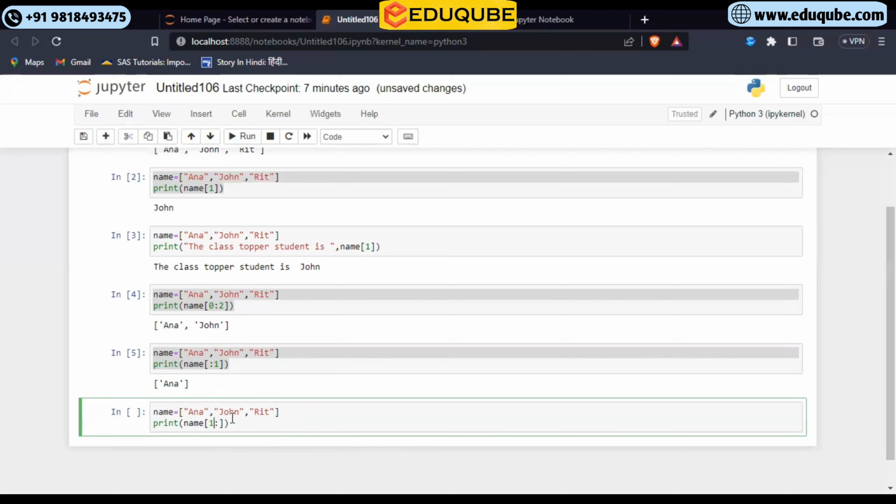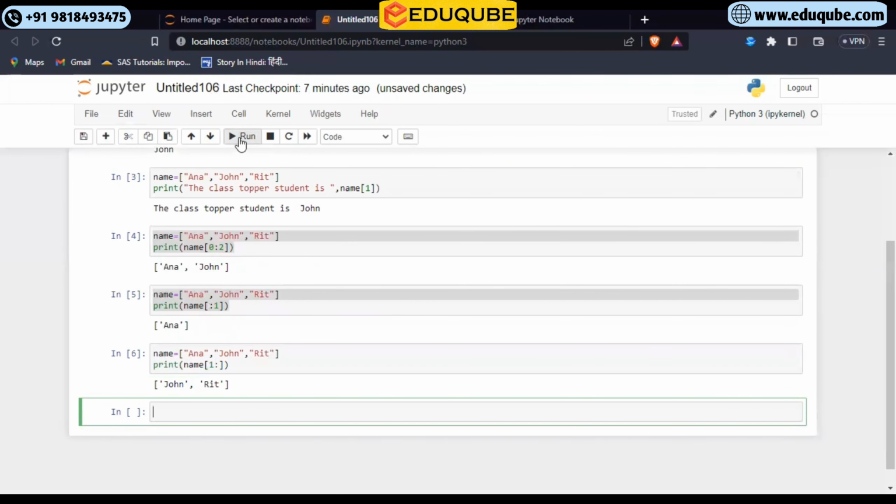So it will start fetching data from John and Reed because we didn't specify anything after colon. So here it is giving you John. So this is all about how we have created a list, how we can print the list, how we can slice our list. So this is the way.